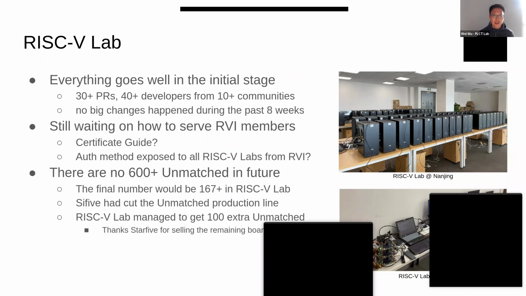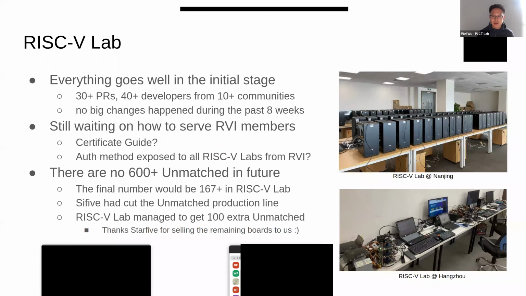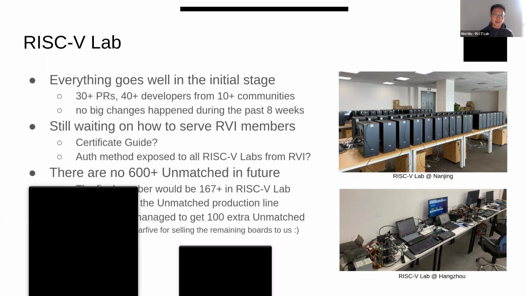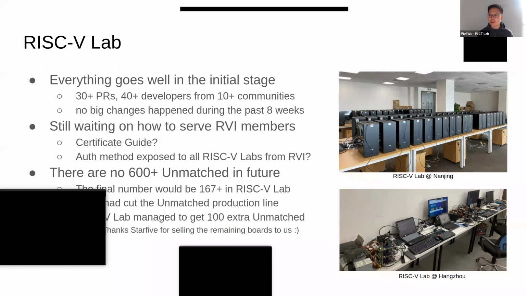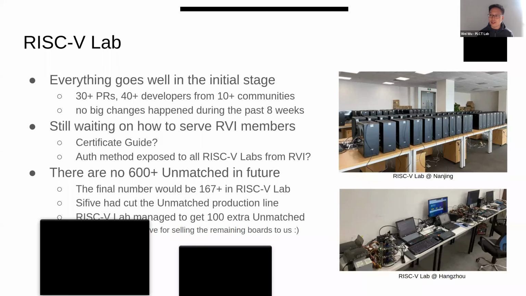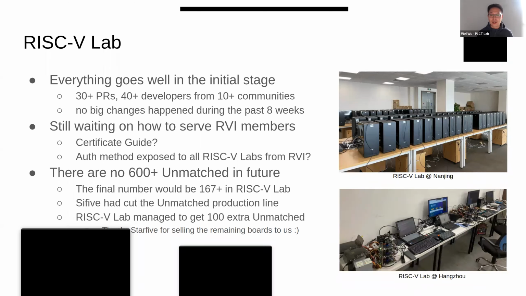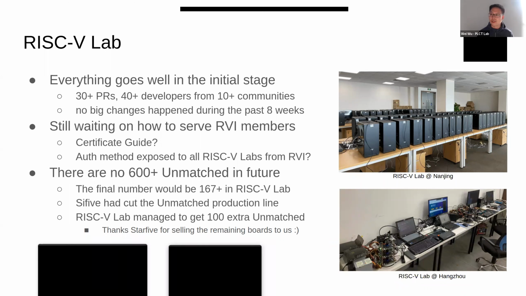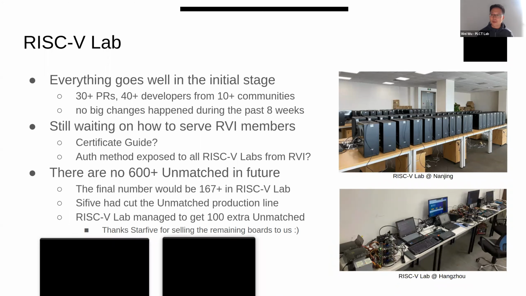For the RISC-V lab, there are no big changes. Everything is running well, and we just add more and more pull requests and more developers and communities connecting to the RISC-V lab. Currently the service for individual members or amateurs is still not open yet. We are mainly focusing on developers from the open source communities.